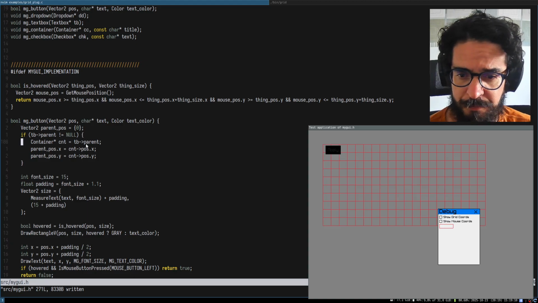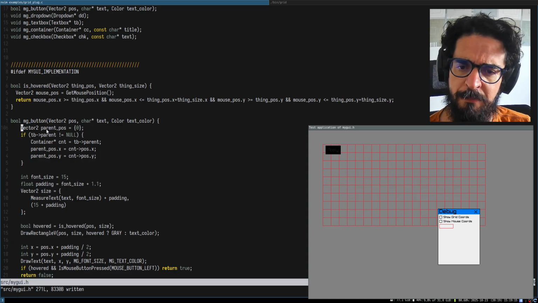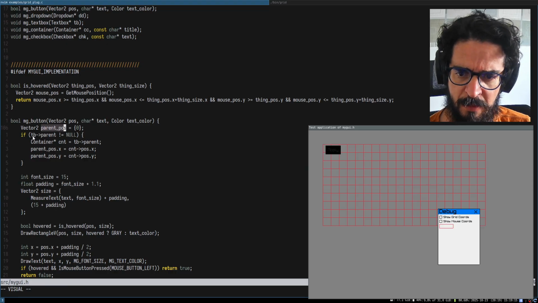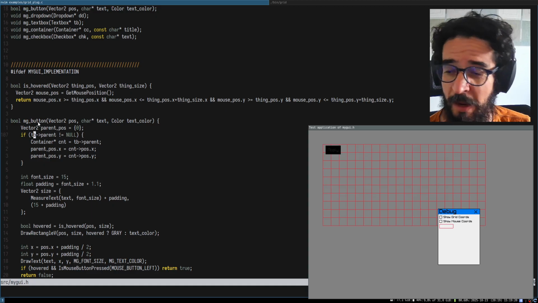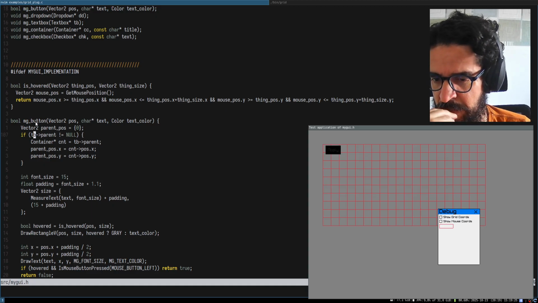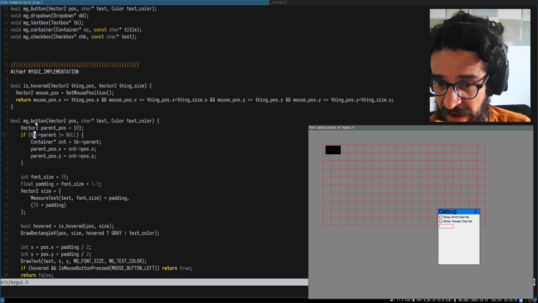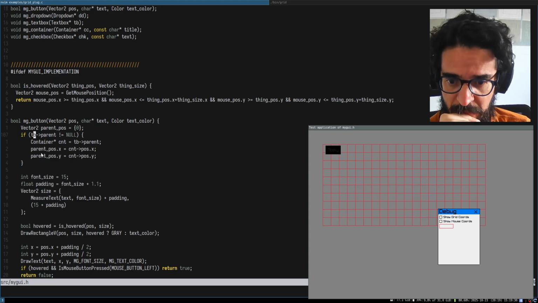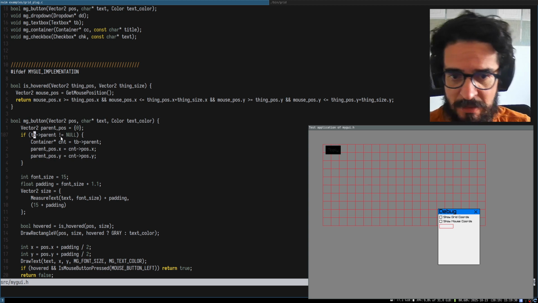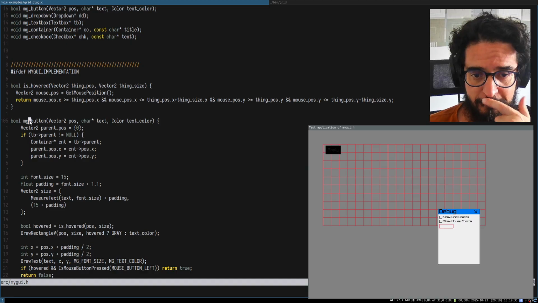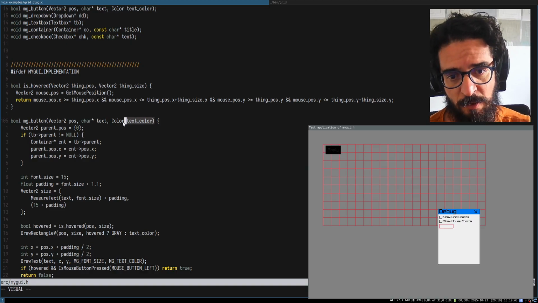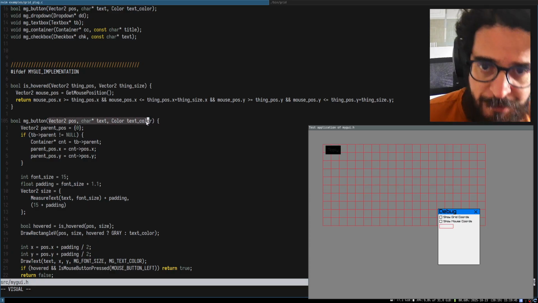Okay, so parent position, if it's not text box, is button, but I don't have a button. I don't have a struct for the button. I do have one for a text box, but not for a button. So maybe I should have one, and then I can store the text color. Yeah, I think I have to do it.